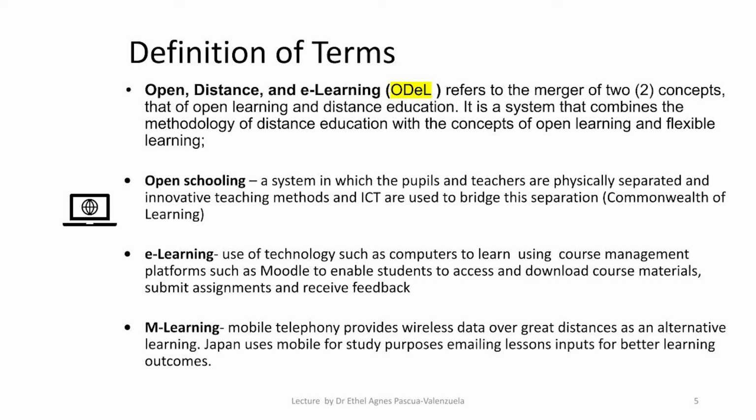E-learning is the use of technologies such as computers to learn using management platforms or learning management systems such as Moodle, and this enables students to access and download resources, course materials, submit assignments, and receive feedback from the online teachers. Many students are now into mobile learning using telephones that provides education and data over distance. This is also an alternative learning system used by many countries in ASEAN.